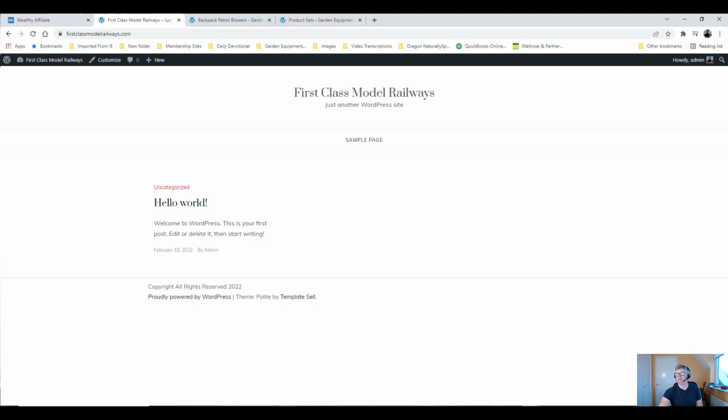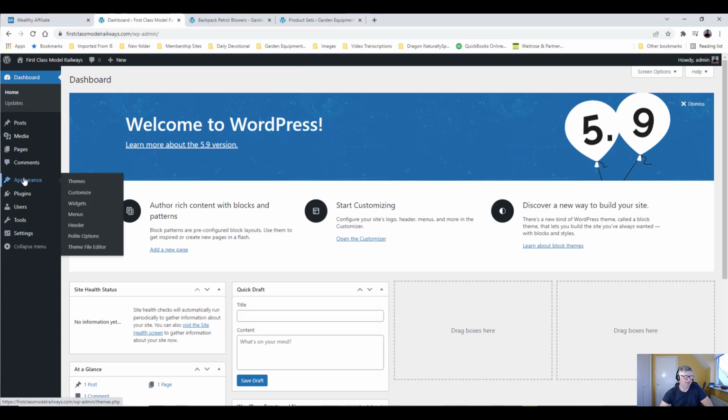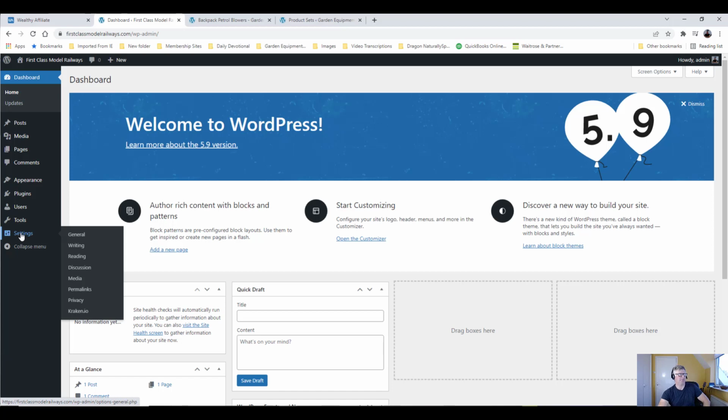So let's go to the next stage, dashboard, and we want appearance, and where are we? Appearance. Sorry, we don't want appearance, we want settings. So let's go to general.